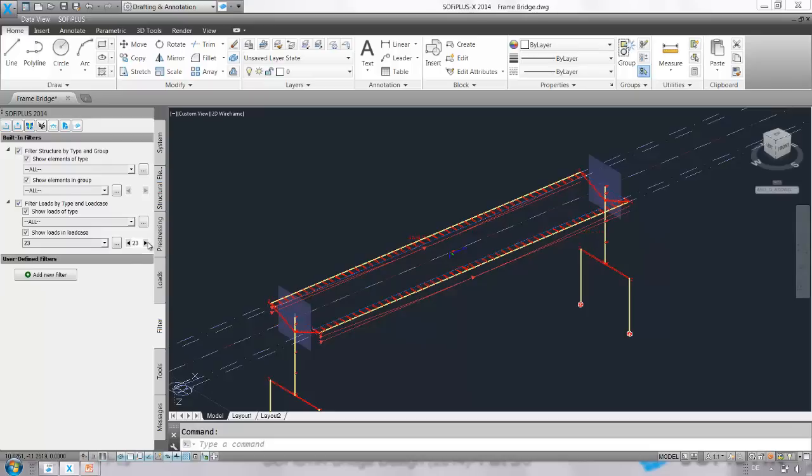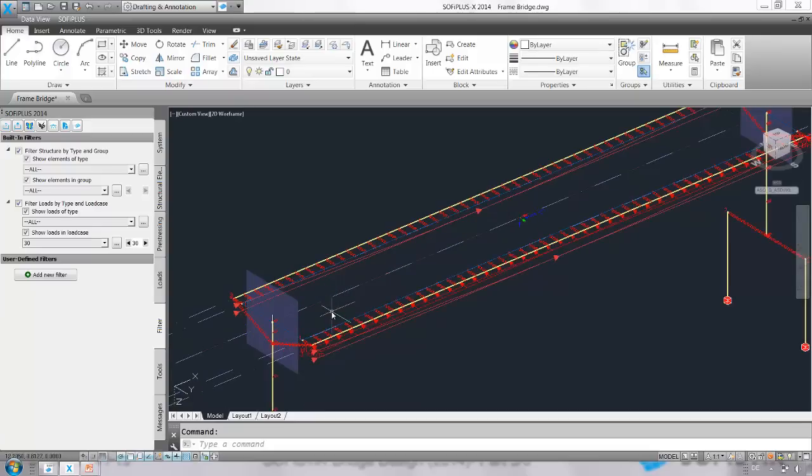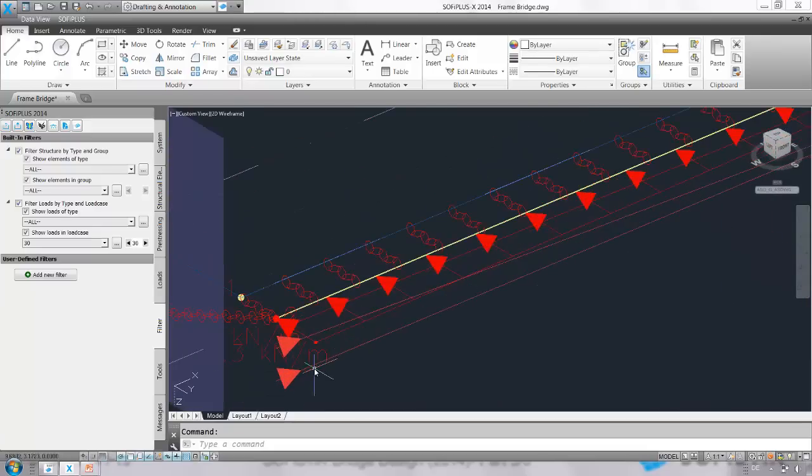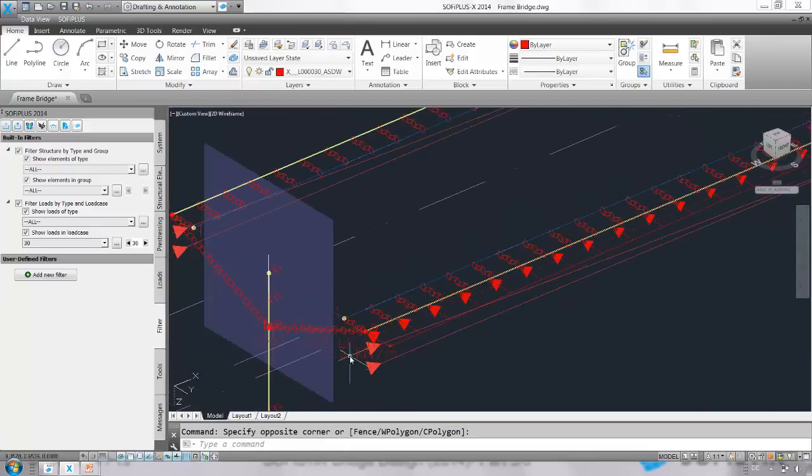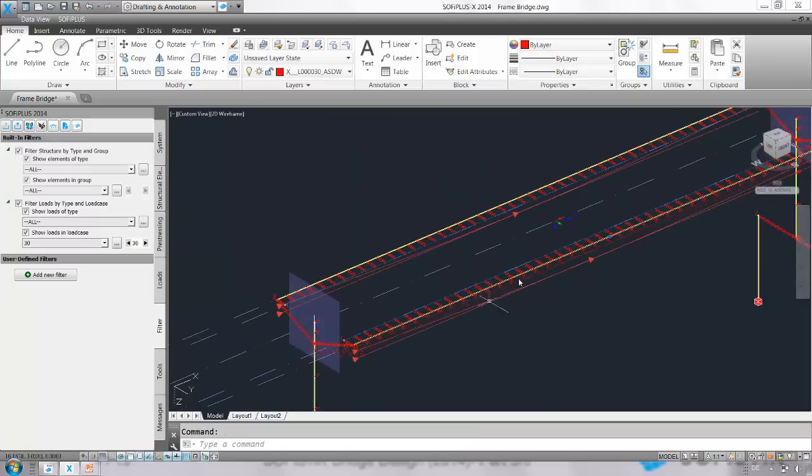I don't want to go into details because it's based on the Eurocode, and you will find all the necessary information in the Eurocode. Then I also added wind loads, also according to the Eurocode, which you can see here and here.